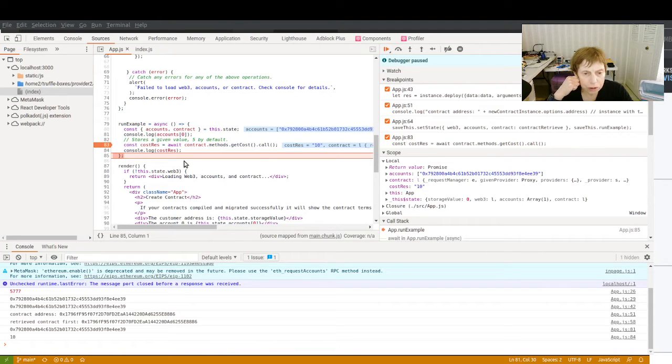So again, pure doesn't read or write data. View reads but doesn't write data, so it doesn't alter the state. And we talked about the send.